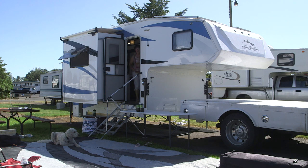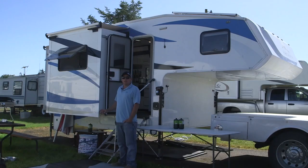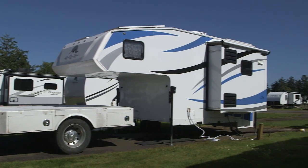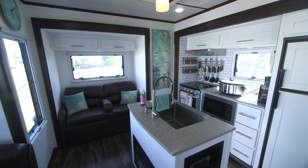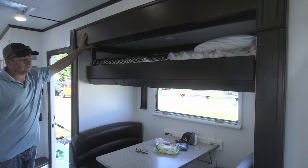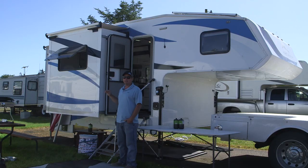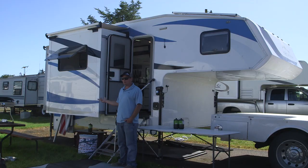A standard rally feature is camper manufacturers or parts suppliers displaying their wares for attendees to browse and perhaps make future purchase plans. We saw this new side door flatbed camper from Rugged Mountain. This flatbed has a few unique features — it's a triple slide unit that goes on a flatbed truck, mounts with five bolts on each side. It also has a bunk bed system, so with two kids the wife and I still have a place to sit in the back. Great layout, dry bath, big holding tanks — it's got it all. They're still working on the prototype before putting it into a production unit.